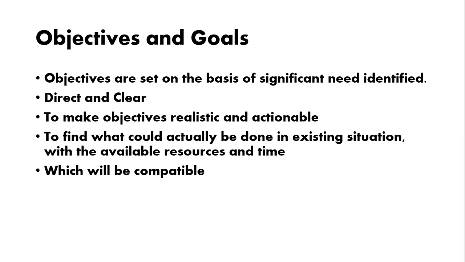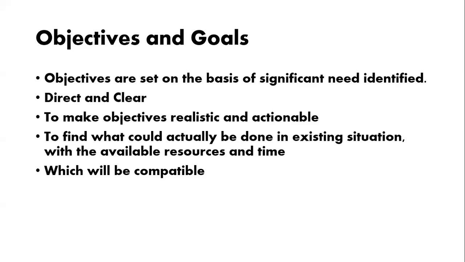To make this objective, it should be realistic and actionable. We have to find out whether it could be done in the existing situation with the available resources and time. It should also be compatible with the people who are going to implement it. So that's called objectives, right? The objective is the significant need we identified via the assessment of the available data. Keep in mind, the objective is the significant need we identified.